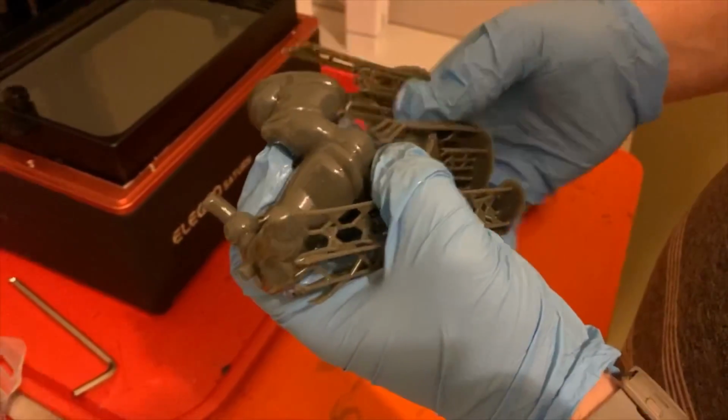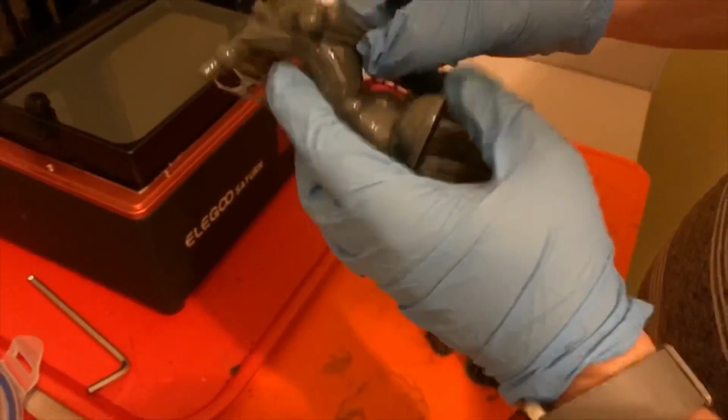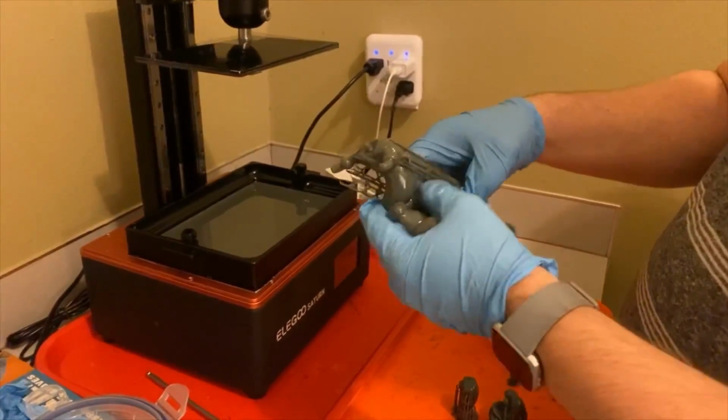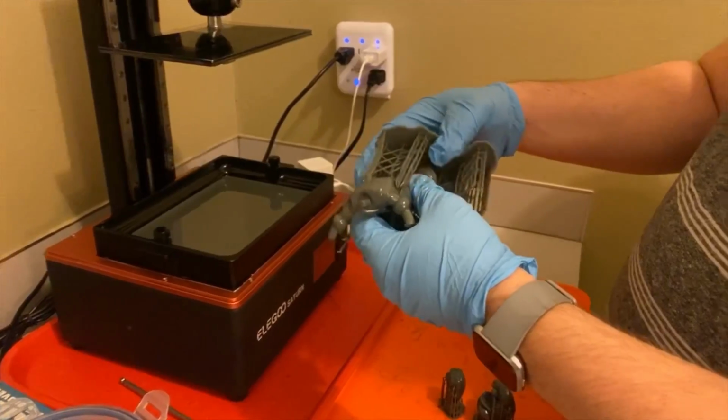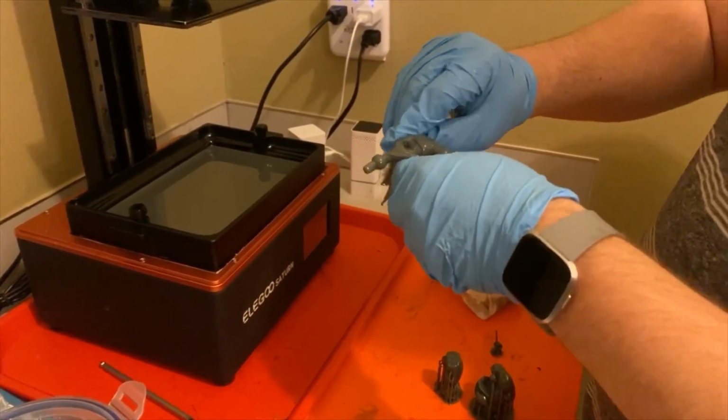So I had a lot of supports on this guy, but it was well worth it because all my stuff seemed to print just perfectly. I would rather have to deal with little divots left behind by supports than have a failed print to deal with. So very happy with this.